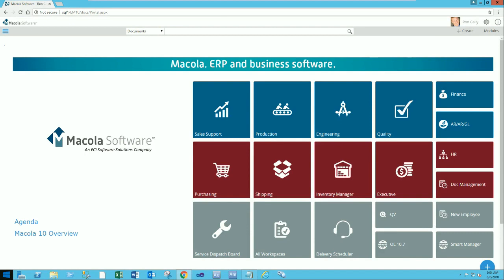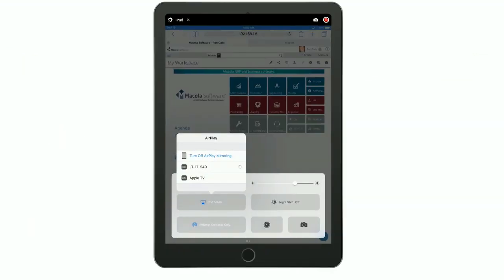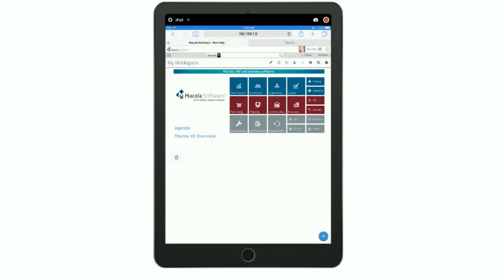In this next section, we're going to walk through a quote-to-cash process in Macola 10. And in order to do that, we're going to incorporate our mobile ability. So we're going to take a look at what this looks like, maybe inside of an iPad or a tablet type device. So let me see if I can display this up on my screen, show you exactly what I'm looking at. So the features that we've been looking at in Macola 10 are available to you on a mobile environment if you expose your website to the outside world. With that said, I can go and search around for things that I've looked at recently.